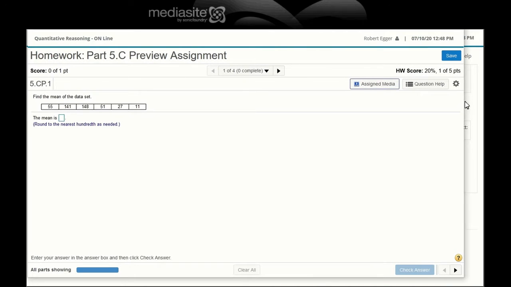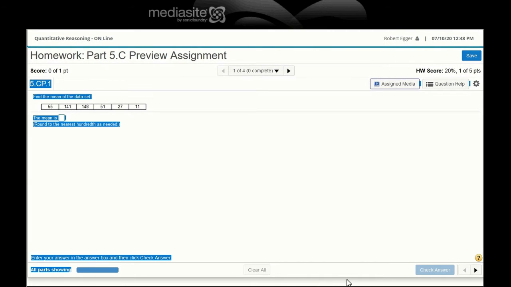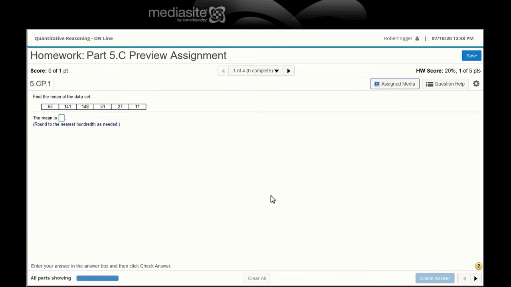All right. So let's find the mean of this data set. For part 1, let's add up these numbers. Let's add all these values up first. You should put me on pause and then go do that. Put me on pause. I guess I'm off pause now.